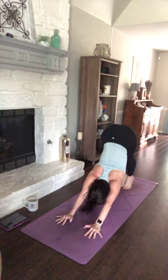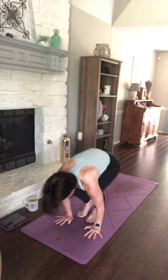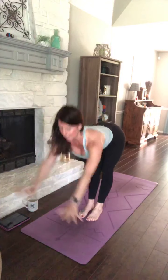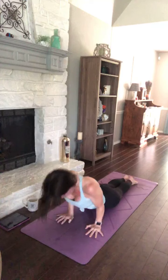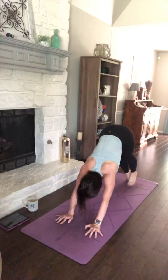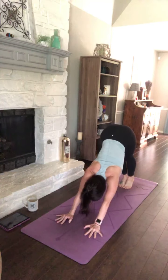Good. Breathe it in. Look forward. Take your feet there. Forward fold. One half lift. Lengthen. Inhale. Exhale, vinyasa. One chaturanga. Press it through. Take those hips high. Good. As you breathe in, press your heels toward the mat.